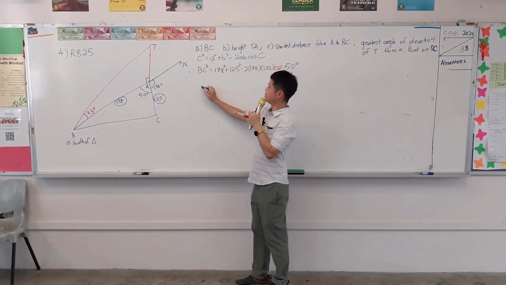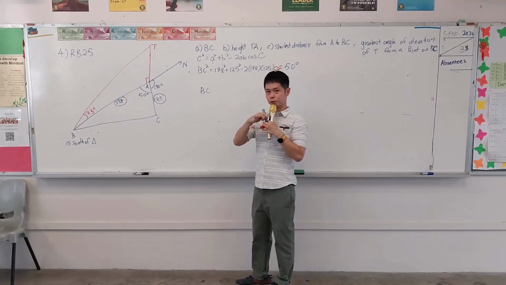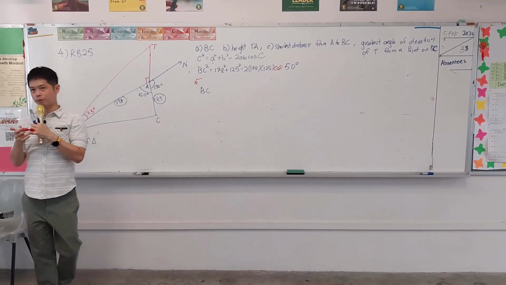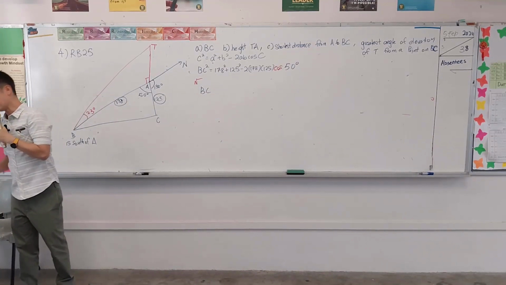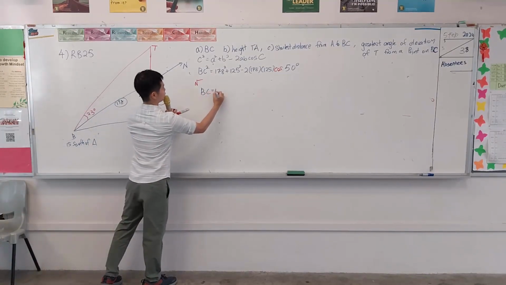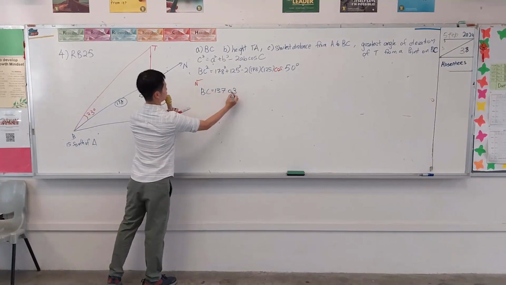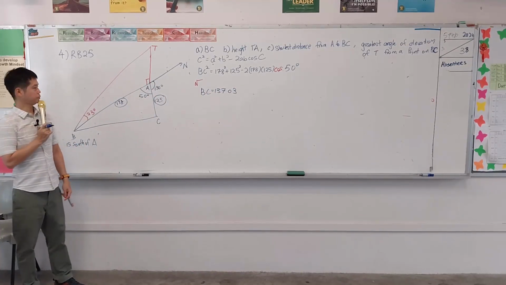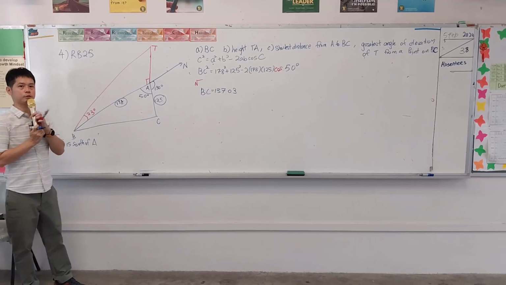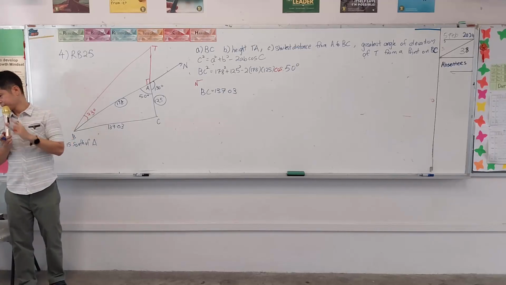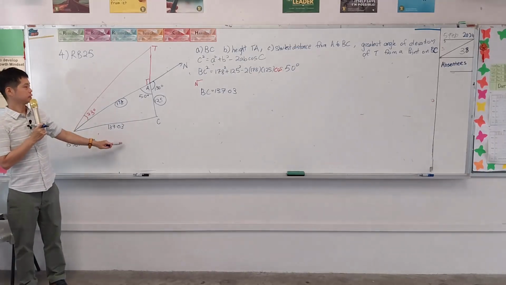Okay, so in order to find BC, you need to square root. Okay, you need to square root the number that you just pressed. And the answer is 137.03. So I have 137.03. So what do you do when you have this number now? You always write it down first on your diagram. Okay. So just help me to double check.